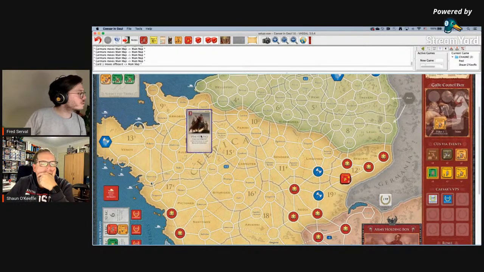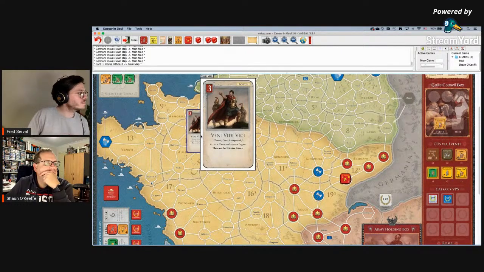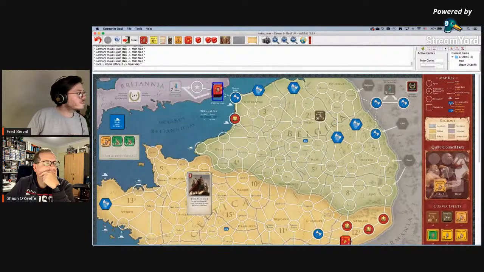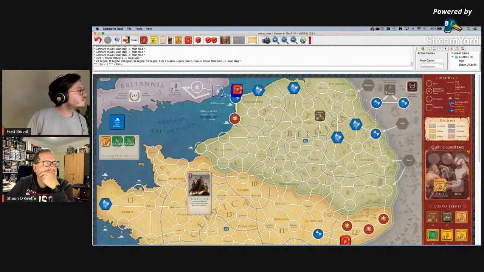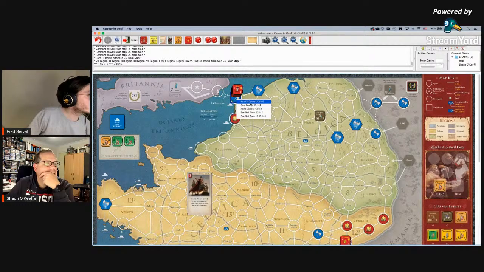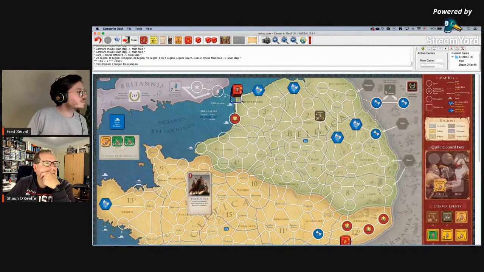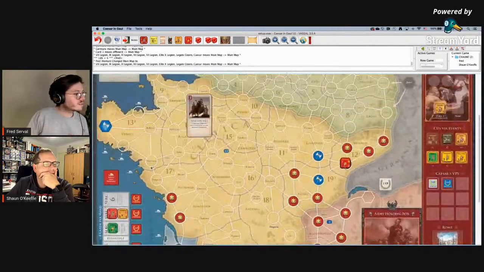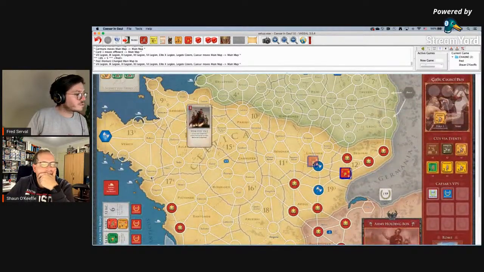I'm going to use Veni Vidi Vici. So I'm going to activate Caesar and 1 legate. So I'm going to cross. And I'm going to have to roll. And it's a 5, so that's all good. So that's going to be 2 points. Then I'm going to do 2 points to remove this. So 2, 4. And then I'm going to move on that space. So I activated Caesar, and now I can activate a legate. So I'm going to activate Crassus. I'm going to do 1.